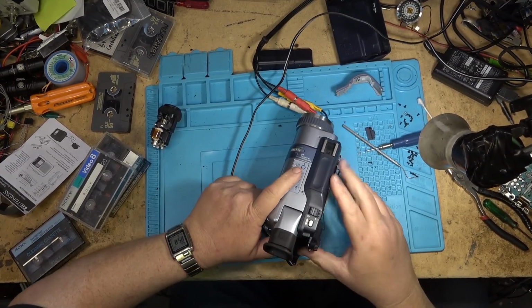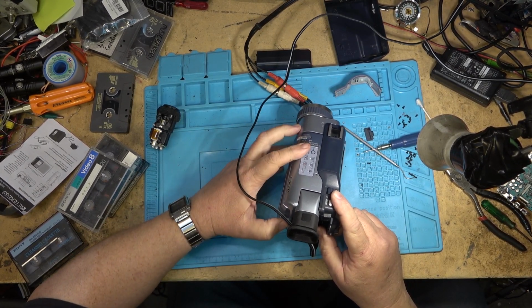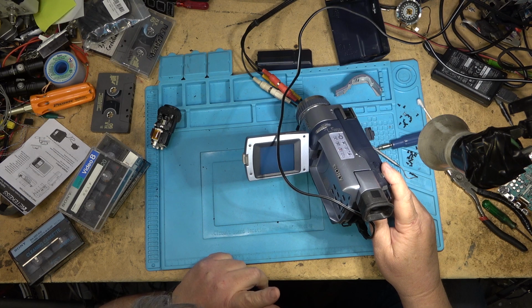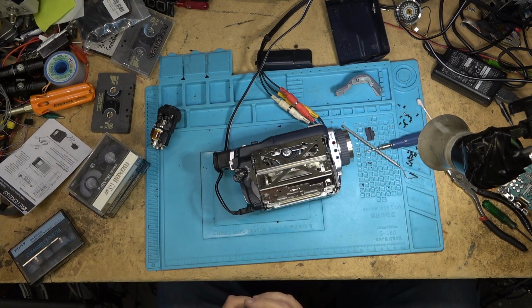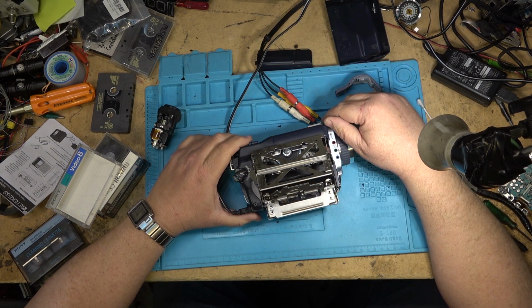So when I turn it on, nothing happens. When I turn on the VTR mode, I hear it beep. And I get a white screen. I see no output for the video on the monitor. Let's just load a tape and see whether it'll play anything. Camera section's not coming on, but that might just be something loose inside. So let's just see, first of all, is this thing gonna play a tape?